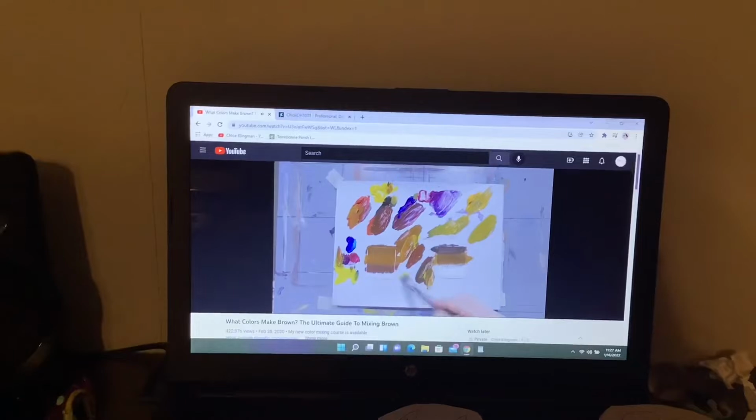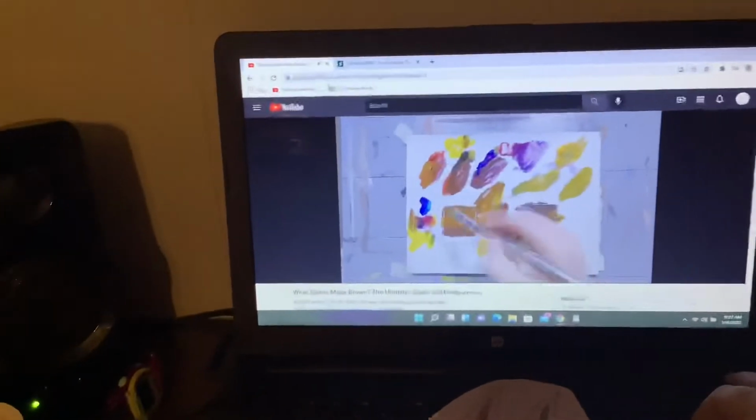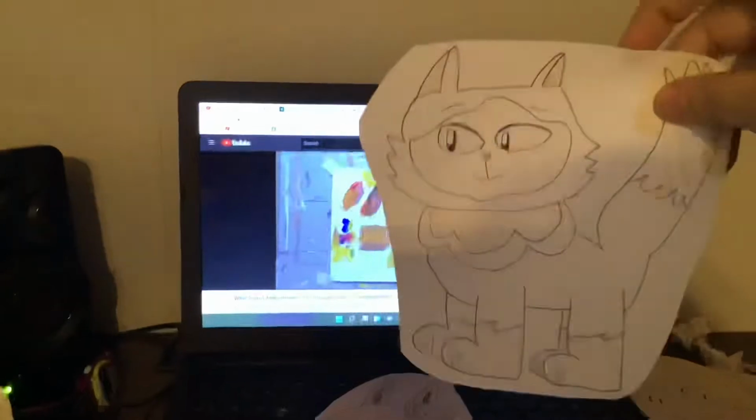So if you want a real light brown, mix a lot of yellow with a little bit of magenta to make orange, and then slowly add phthalo blue in there. You can adjust it, add a little bit more magenta, warm it up a bit.